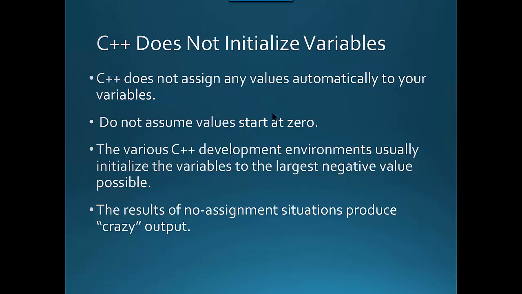When you declare a variable, C++ does not default it to a default value. For example, you might think that a variable would always default to 0 when you first declare it. You can't depend on that. You must always initialize your variables if it needs to have a starting value. It's not a bad practice to always initialize your variables, but it's not necessary to do that as long as it's initialized before you use that variable for something.